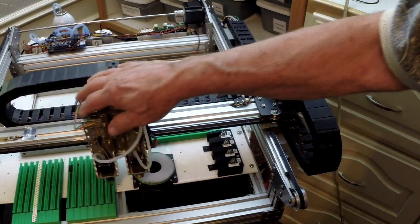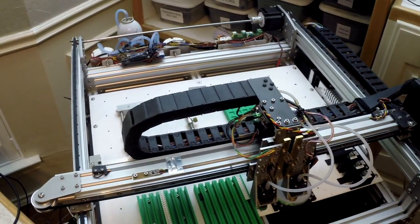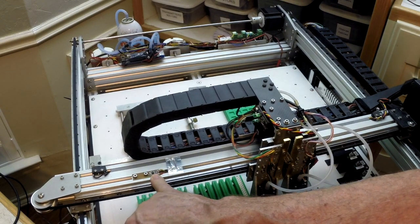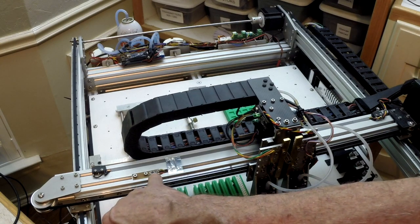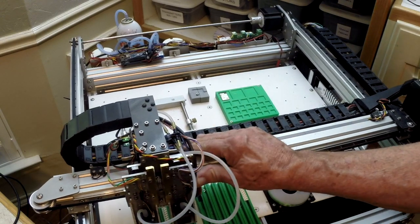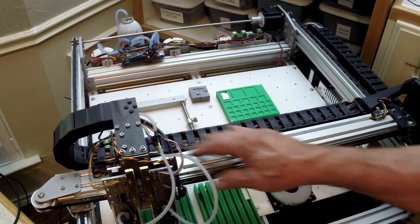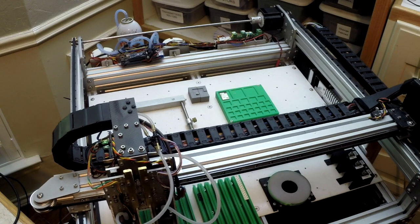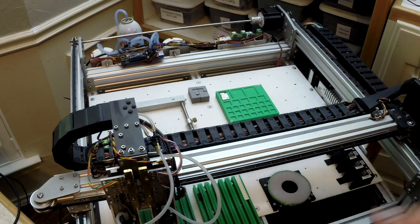If we go over here on the left side, you'll see a little sensor. This is a Honeywell, I think an SS441 Hall effect sensor, and I have a magnet on the carriage here, and that's what I use for zeroing out the rail. I've got a Hall effect sensor on X, Y, and Z. I get 0.01 to 0.015 millimeter repeatability, which I'm happy with.